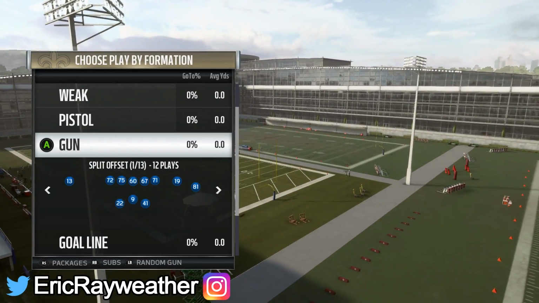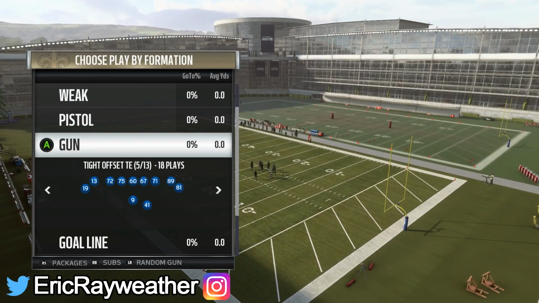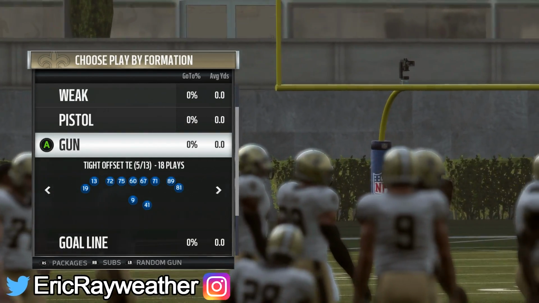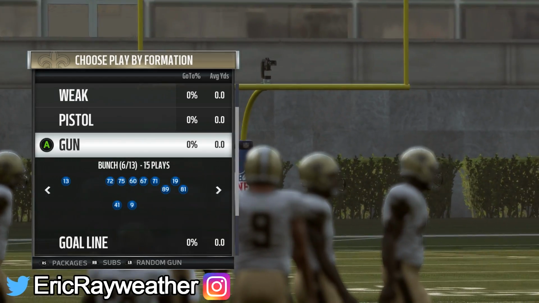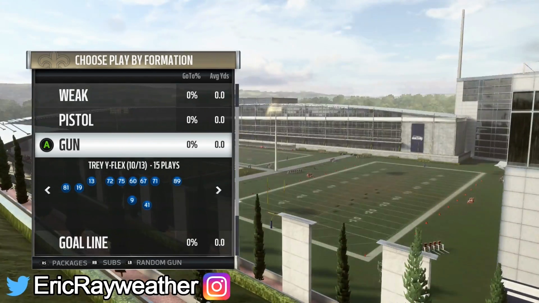And then you get to the gun where there's some other great stuff. You've got split offset, which is a great formation. You've got the trio sets. You've got tight offset tight end, another great formation that's not in a lot of playbooks. I believe this is only in a couple playbooks. You've got some gun bunch as well. You've got the stack Y flex. And then you've got the tray Y flex.